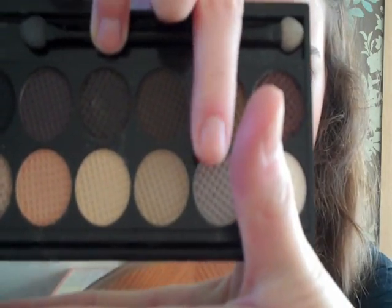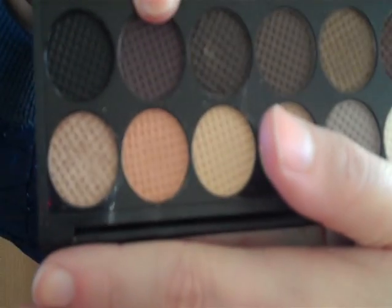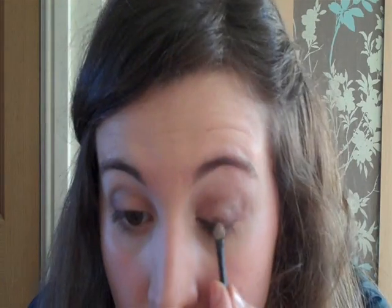And I'm going to use from the Sleek Natural Collection palette a combination of two colours, and one of them is Nubuck, which is this one here. It's like a greyish purple colour, and the other one is Regal, which is this one here. So I'm going to take a combination of these colours and just put them on the centre of my lid.